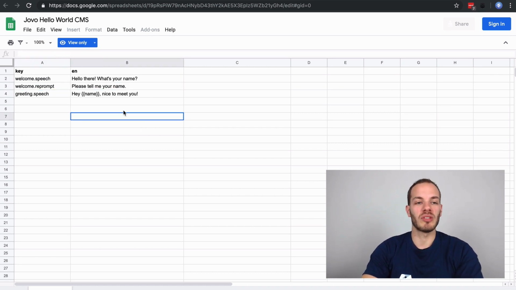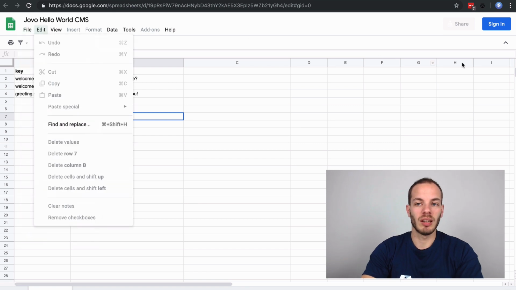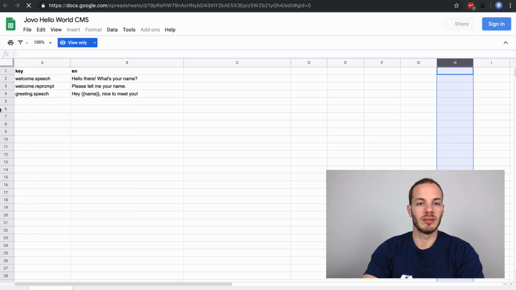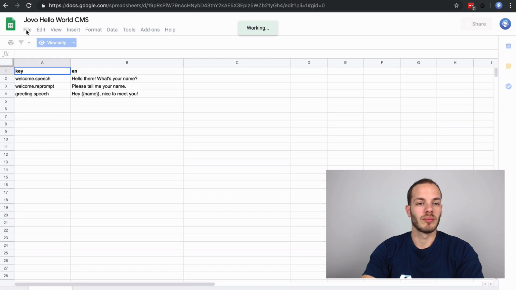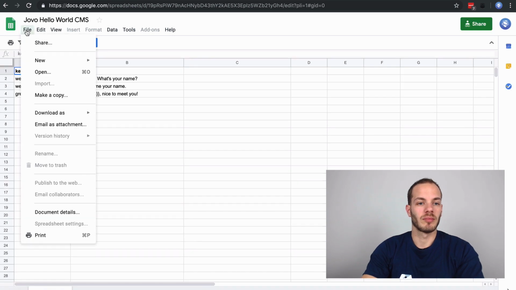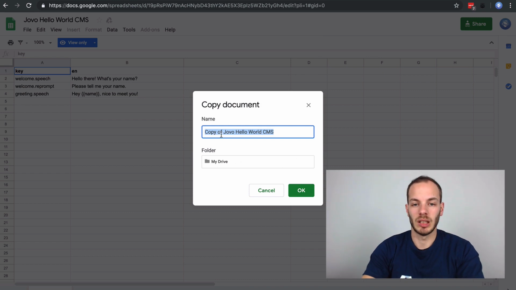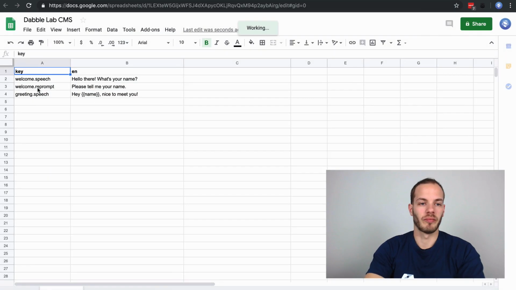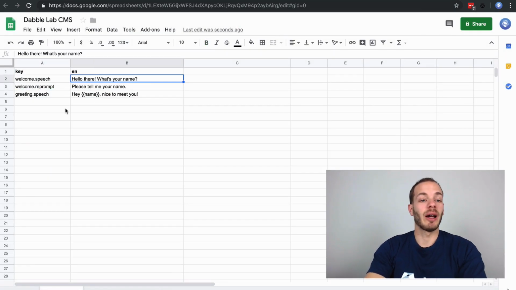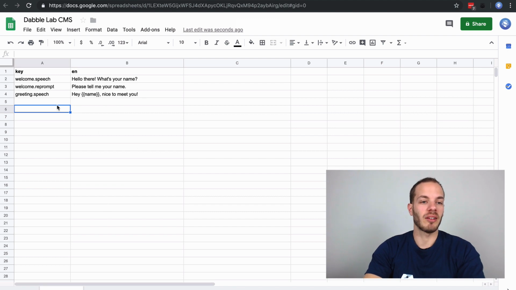And we will use this. What we're going to do is I'm just going to sign in, and then make a copy. Dabble Lab CMS, I would just call it like this. And now I have my own Google Sheets CMS.